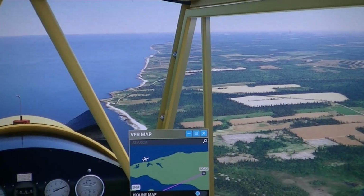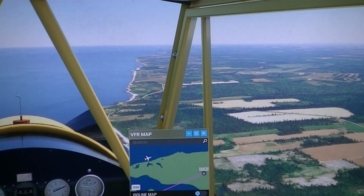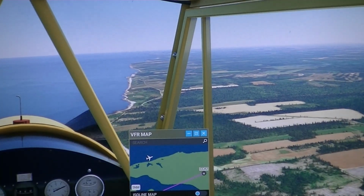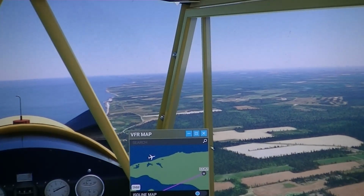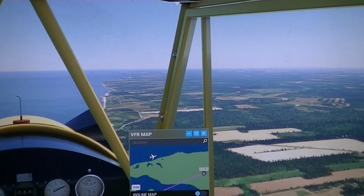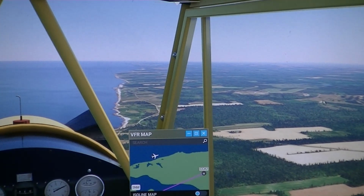Enjoyed this relatively quick flight today. The flight plan called for a 20-minute flight, but I'm not sure what we're actually sitting at right now because I started my timer late. It's reading 10 minutes now and I know that's not accurate. I don't know why I even bothered to start the timer. But hey, that's alright.